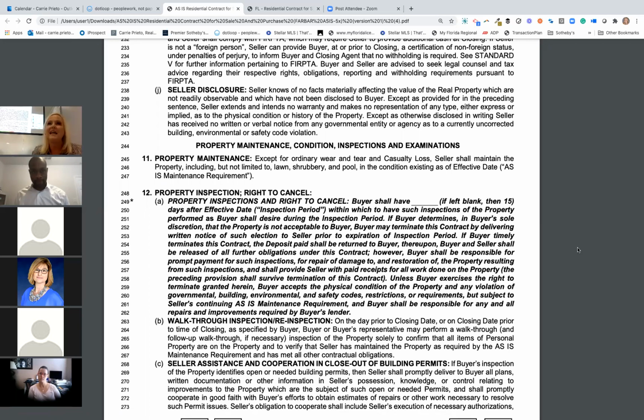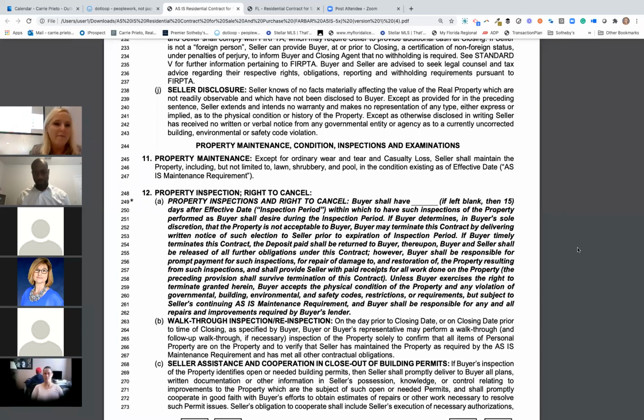So you've got to understand, people are using this contract not as it's intended. The bank intended to say, I don't care what you want, 10,000, 15,000. You want the house or you don't. But realtors don't present the contract in the way this is intended. If you're representing the buyer and you're doing an as-is contract, you are supposed to be telling the buyer, Jules, they're requesting that we send this as a contract as is, meaning you're buying the home as is. Don't worry, you can have an inspection. And if you don't like anything, you can cancel and get your money back. But you can't really ask for anything because they're telling you they're not doing anything. You're buying the home as is. That's how we're supposed to be setting up the mindset of our buyers.